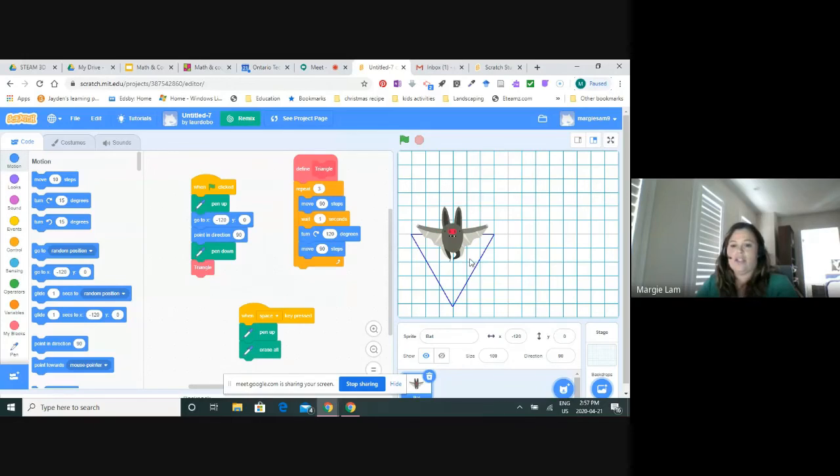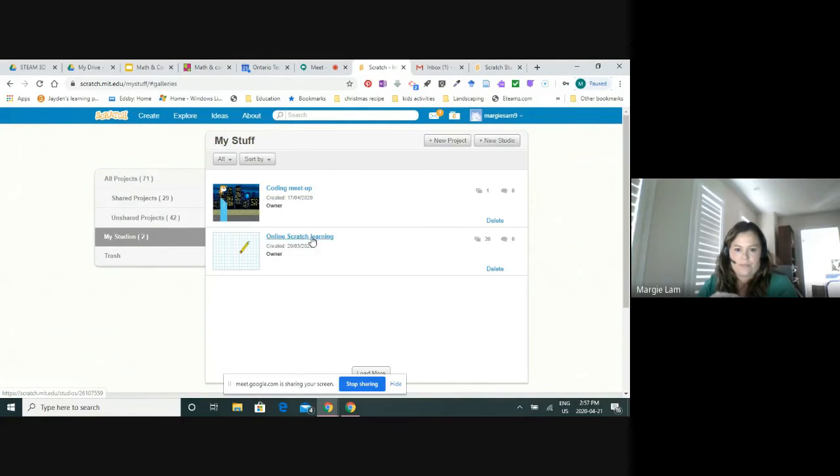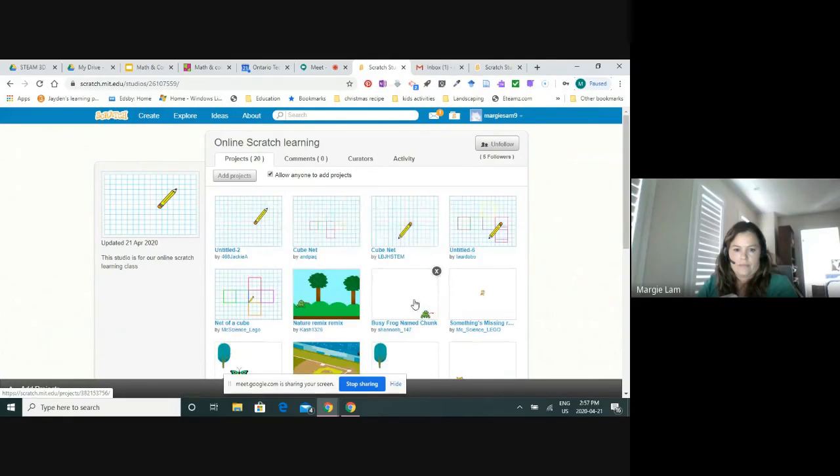And so here you can talk about how they could extend this and combine it with what they created, or ask them how they could take this triangle and now make a triangular prism with some of the ideas that they learned from creating the cube. They also could have done a rectangular prism as well. So various different options there. Thanks, Laura.